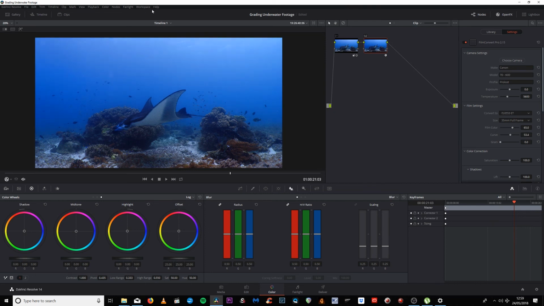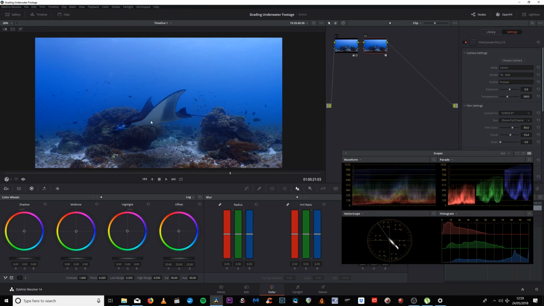And I think we're going to take a look at the scopes as well, see how our exposure's looking there. Yeah, we're going to bring the bottom end up a bit. Contrast is nice, but we don't want it to look too crushed.